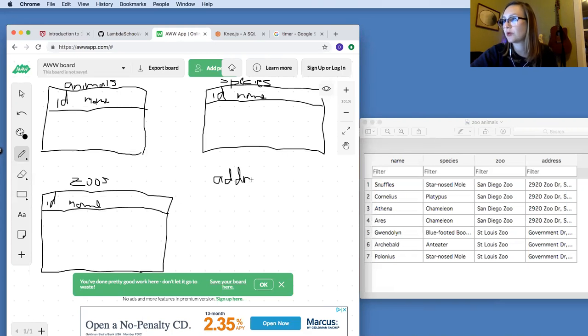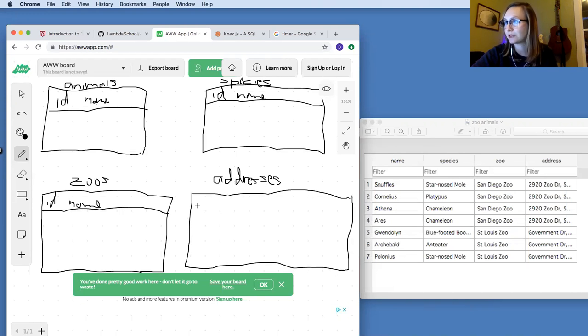Now, if we wanted to get really sophisticated with this, it might be worth separating this into street address, city, state, zip code, especially if our app in some way has to deal with shipping or mailing. It's really good to separate those things out. In this case, just for simplicity's sake, I'm going to keep it as just one field for the whole address, but just know that in many cases it would be wise in an address table to split everything out.